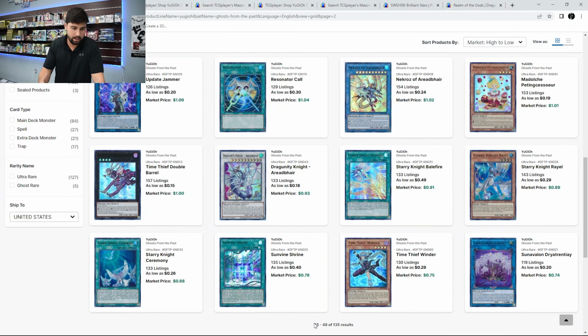So this set, since it is the first Ghosts from the Past, you're gonna see a lot of cards here spike up one day, just how you'd seen cards from Dual Power and Dual Overload, stuff like that, spike up. You're just gonna see the same things here. It's just gonna take time. It's gonna take the right meta to create those spikes. So let's go to Ghosts from the Past 2.